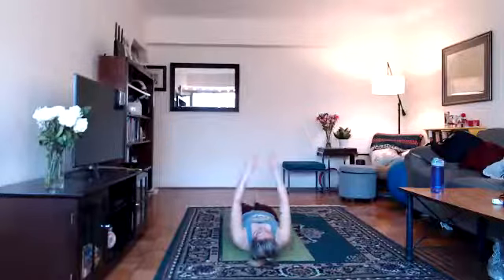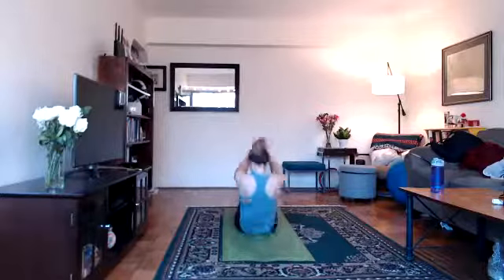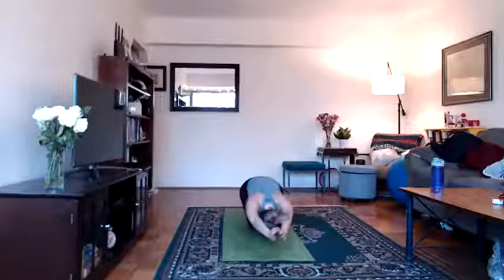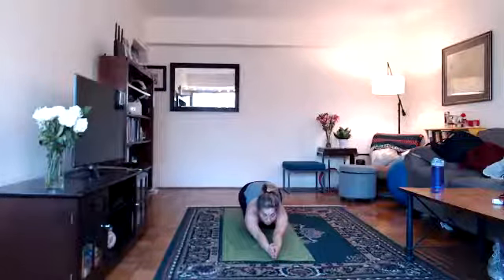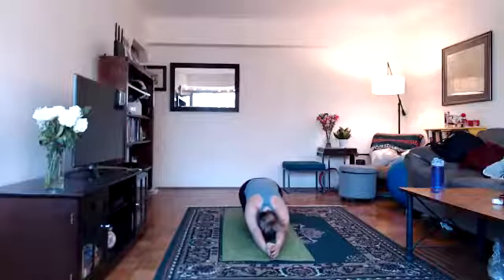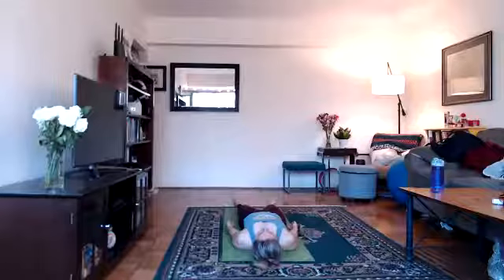Legs together, arms over your head, biceps with ears, squeeze your butt, sit up. Come to the back of your mat. Second set — Half Tortoise. Sit knees and feet together, hips on your heels. Arms up, palms together, cross your thumbs. Stretch up and slowly, with control, go down. Can you touch your forehead to the floor first, and then your little fingers? Reach your arms forward, sink your hips down. Re-energize, re-organize, re-vitalize. Change, come up. Knees and feet together, palms together. Arms down, turn around, Savasana. Let your body stretch out and realign between every set of every posture.